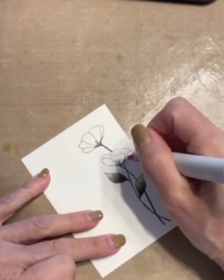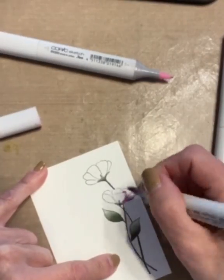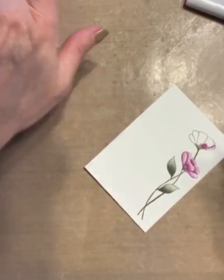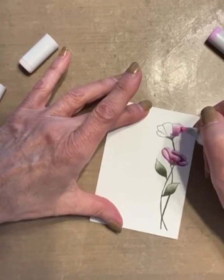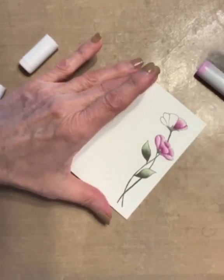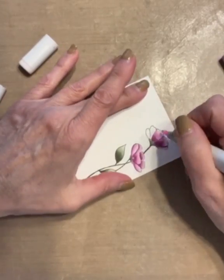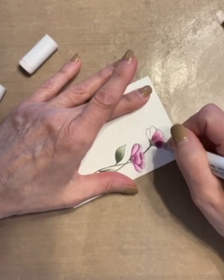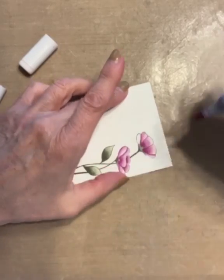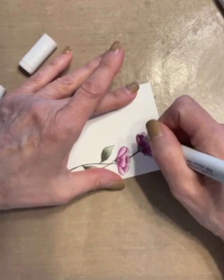The flower petals were colored with RV66, RV63, and RV000. I start at the base of the petal with my darkest tone and work up to my lightest. The lightest tone is just barely pink and provides a nice highlight area. It is a softer option to the colorless blender that I typically use. This image was very fast and easy to color, but I just feel it has such an elegant look. It is nice to intersperse some of the projects that are more labor intensive with ones that are faster to complete.